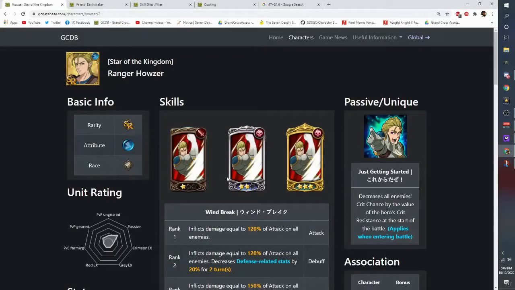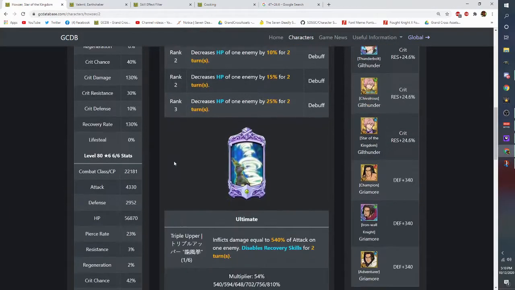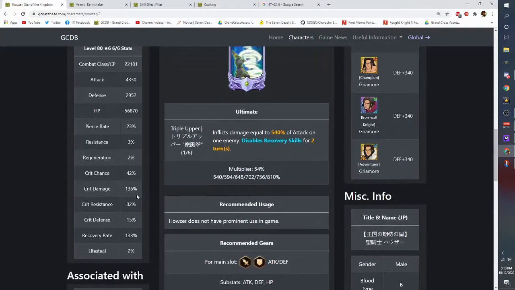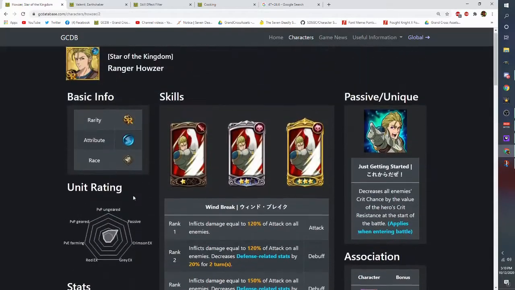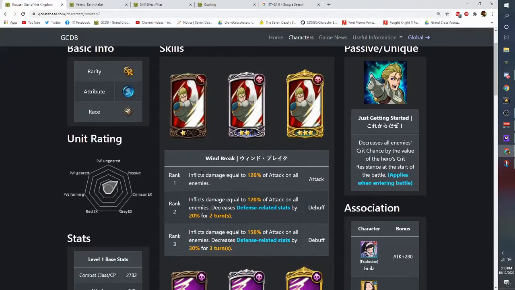Today we're gonna go over Star of the Kingdom Ranger HOWZER, SR rarity, AGL, Blue Agility, whatever you want to call it. Human unit rating isn't like the greatest. We can look at his recommended usage. HOWZER does not have any prominent use in the game, but today we are gonna take him in geared PvP because I want to see how his passive activates and see it in action. Hopefully we won't get crit on at all in this video.